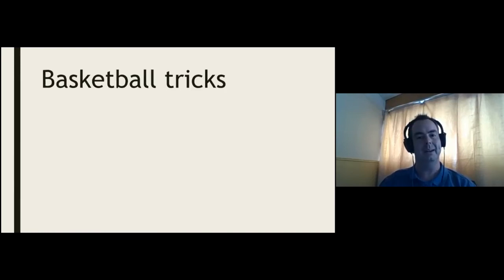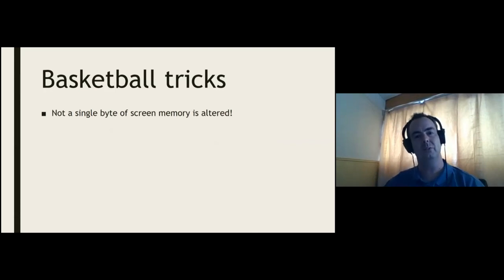So, some additional tricks in the basketball demo. You may have guessed I didn't move a single byte of screen memory. I didn't change a single byte of screen memory. It's all an illusion. Actually, if you happen upon vertical sync, which is not an interrupt anymore, it's just cycle counted, you know vertical sync starts, you switch to mode 4. It gives you more speed, and it's generally a good idea if you're making games or demos. So that's what I do.